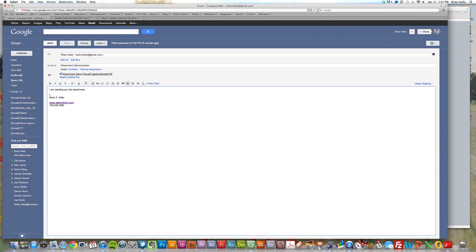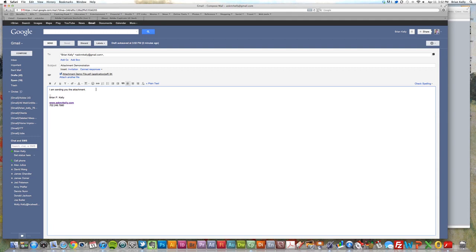Another thing to keep in mind when you're attaching documents is that different email clients will handle large attachments differently. If I send a 3 or 4 gigabyte file, that's typically going to be blocked in, say, a corporate email structure. So if I send it to somebody at work here at Toyota Corporation, and I send a 2 gigabyte file, typically that file would be blocked and they would be unable to open it.